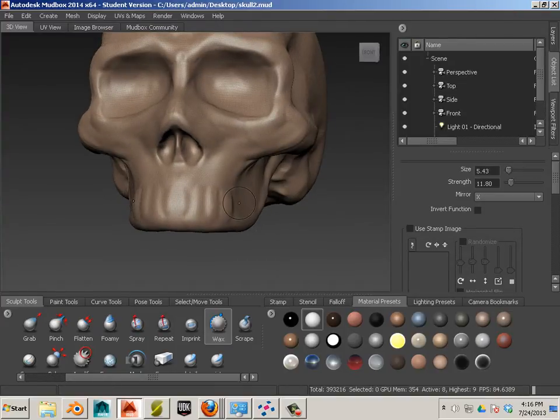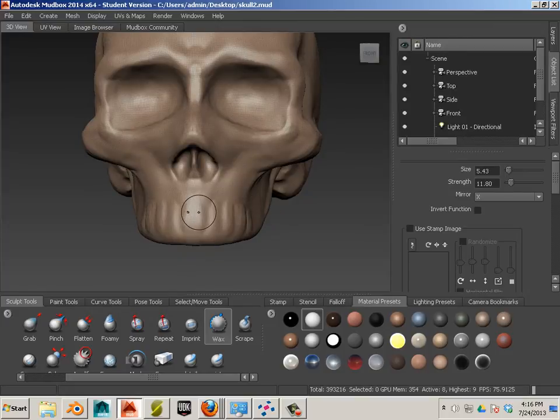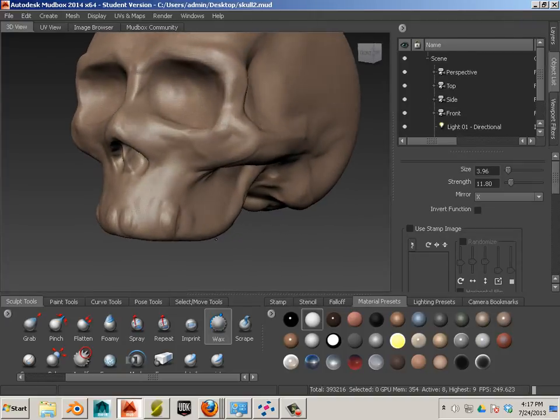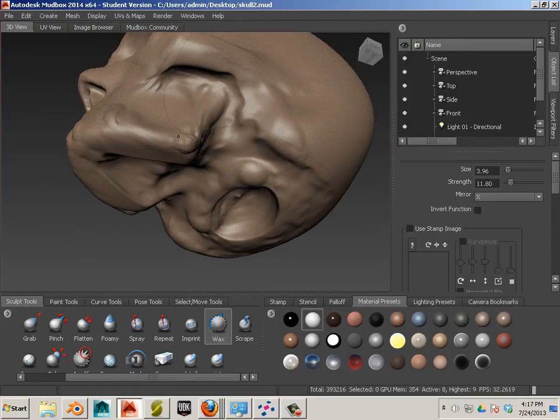And these aren't teeth per se, they're just representations of where teeth might go. They're kind of a rough draft, because I can easily wipe these out any time. But at least this way I can get an understanding of where I want teeth to be. So I do want those front teeth to be somewhere around there. And I want my incisors, or my canines, right about here. And I want some molars to be somewhere around here.